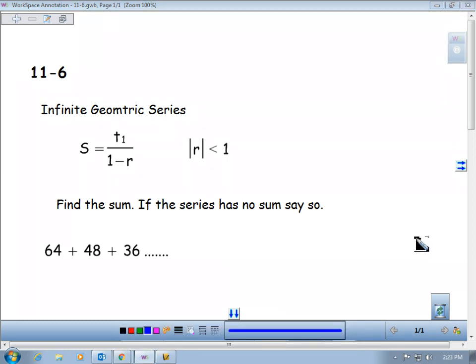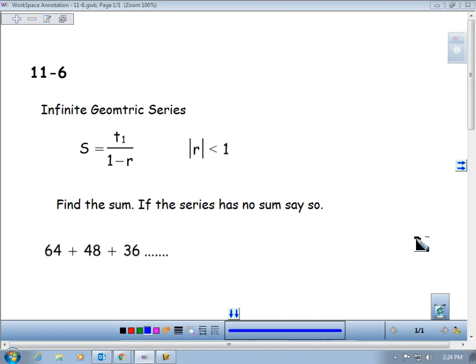Okay, so we're going to learn how to add an infinite geometric series. We cannot do an infinite arithmetic series, but we can do an infinite geometric series. Once again, that may bother you a little bit, thinking that something goes forever and ever, and yet you can still add it. I think when you see some of the qualifications here, in order to add it, maybe it'll make a little bit more sense. And frankly, this is the easiest formula we've seen so far.